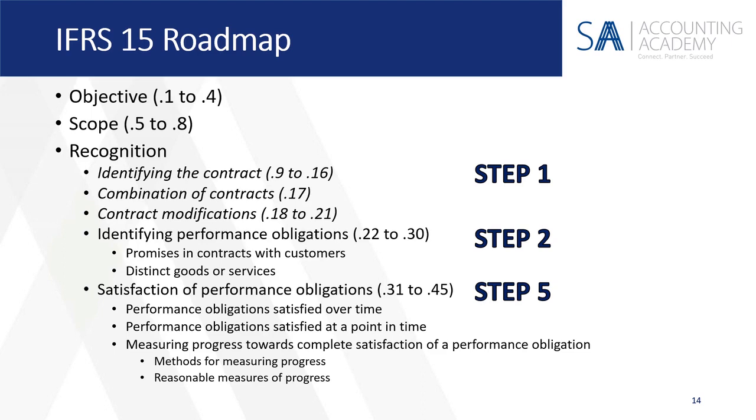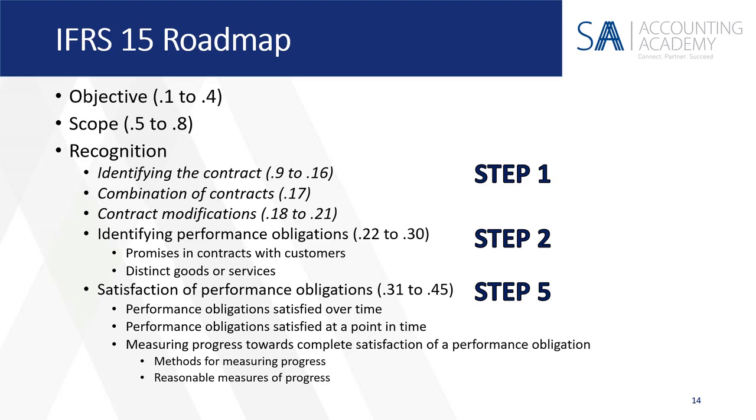All right, so just a quick overview of what is in IFRS 15. There's an objective, as with all standards, then a scope discussion, and then the standard starts with the recognition of revenue. Now, the first part that's important is how to identify a contract, and you'll see that that is step 1. And then when do we look at individual contracts versus combination of contracts, and what would contract modifications represent and how do they get dealt with? The next very important aspect is how to identify performance obligations. And that is what in our model is step 2.